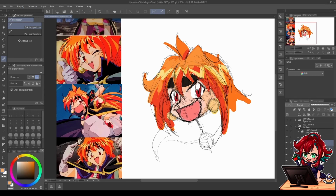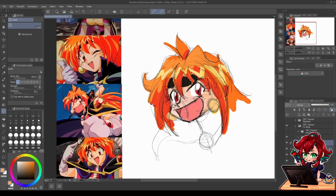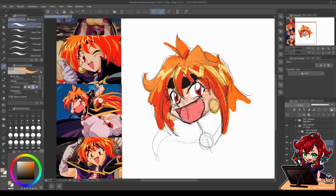And then a second look, I think I can actually just, where is it? Use the liquefier and just exaggerate the shape even more. So, there you go. Maybe like this. Again, sometimes it doesn't go well in the first try, however the base is there, so you can just work around it and add more details or repair things if you need to.